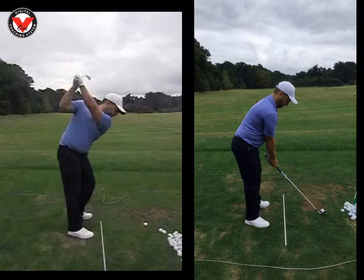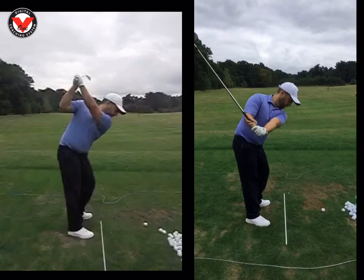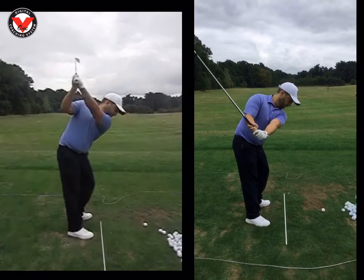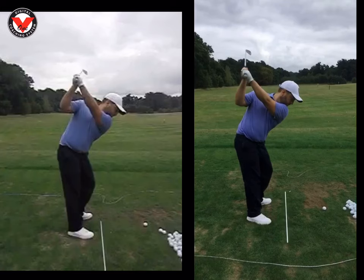If we run that through what we worked on throughout the lesson — the swing on the right — you'll see the club still goes a little bit inside, still a little bit closed. But look at halfway back: look at the difference there between the left arm — it's definitely going a little bit more across your chest as opposed to straight up. Top of the backswing on the new swing is much better, a little bit shorter which I like, left arm's deeper, right elbow's tucked — that looks in a much easier position.